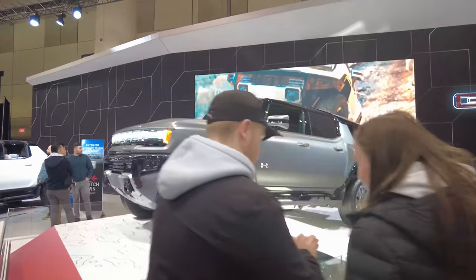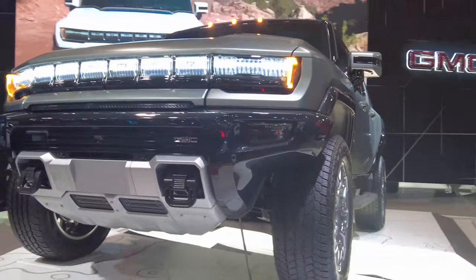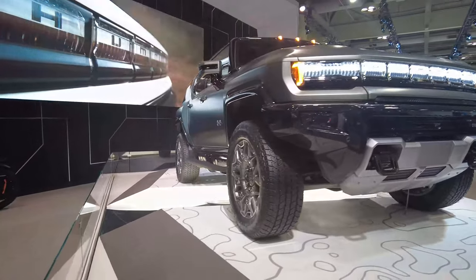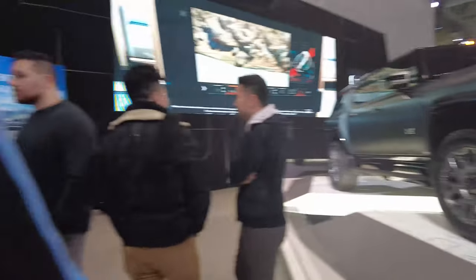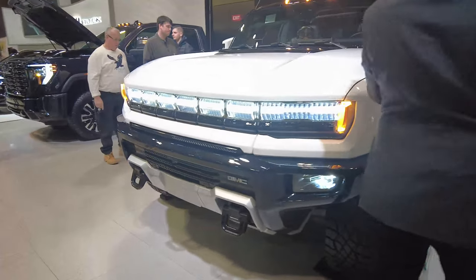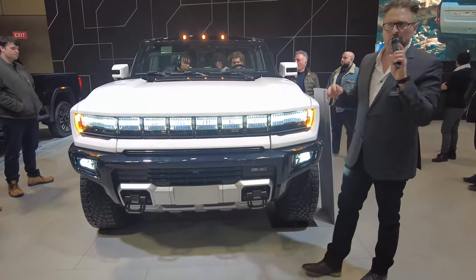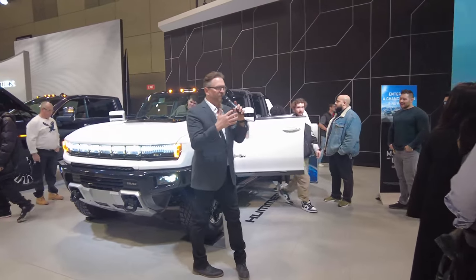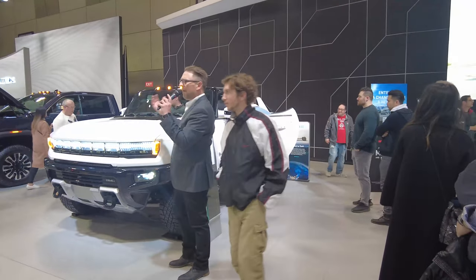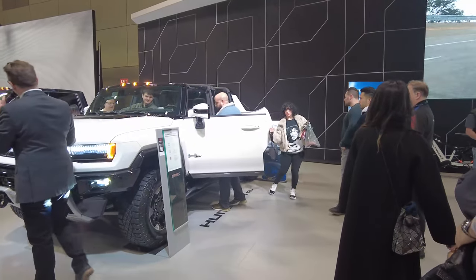World with this beautiful Hummer EV Edition 1. You have the driver selectable Watts to Freedom mode that propels this truck from 0 to 100 kilometers an hour in roughly 3 seconds. Now, ladies and gentlemen, that is very, very fast for a vehicle that weighs 9,100 pounds. Now, both of these vehicles will include, there's so much to these beautiful vehicles, ladies and gentlemen, so make sure you get inside. If you have any questions, please grab any one of the product specialists here on the floor. We'll be happy to point out any of the fine, fantastic.